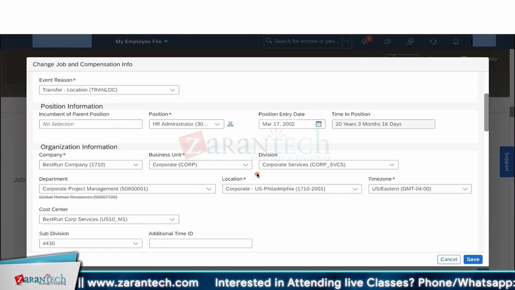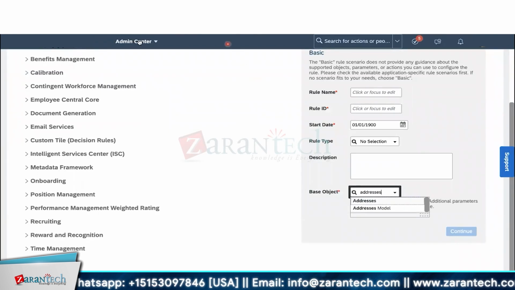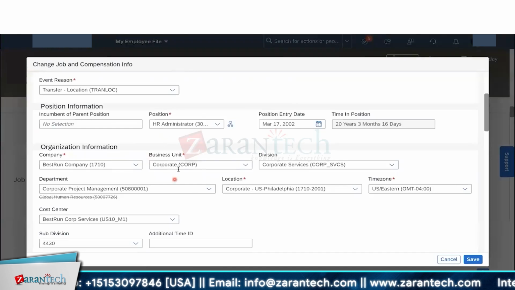I'm just simply telling you the approach of your condition: if at address portlet level any field is changed, the workflow has to be triggered. To identify if anything is changed at address portlet level, you have taken the base object as address and started writing the rule, either address or address model, whatever. Because address is a portlet name. Now we are required to check the condition on these fields. If business unit, division, department, location, or anything is changed, that is what you have to validate when you click on save. These fields belong to which portlet?